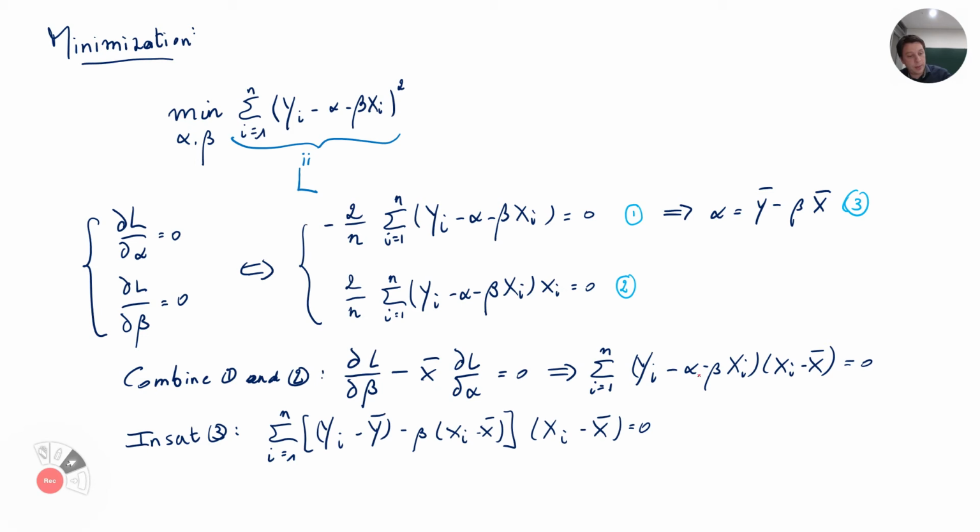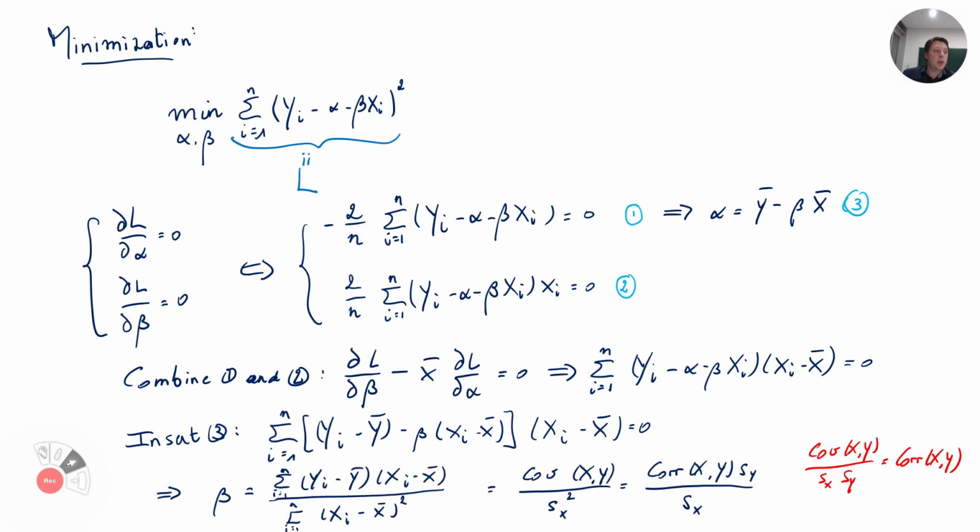In the next step, we replace alpha here with the expression we found in number 3, and we get the expression at the bottom of the slide. This expression only depends on beta, and so we can take out beta, and here we find an expression for beta, which depends on all the values of y and x. If we then replace y and x with the actual observations, we find an estimate beta hat for beta, and with beta hat we can also find an estimate alpha hat for alpha.